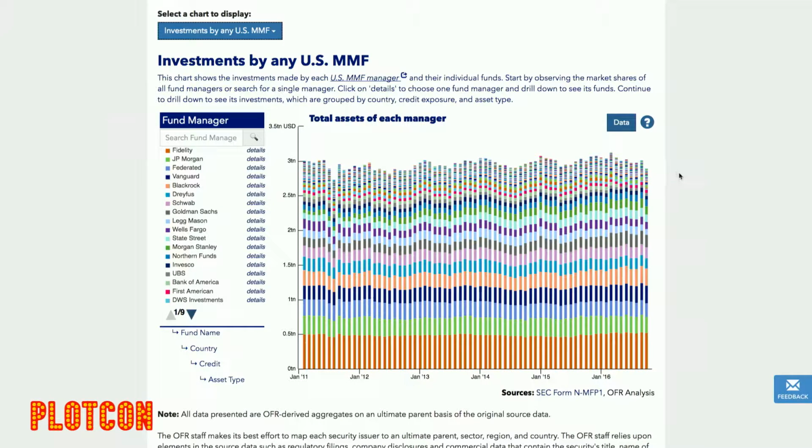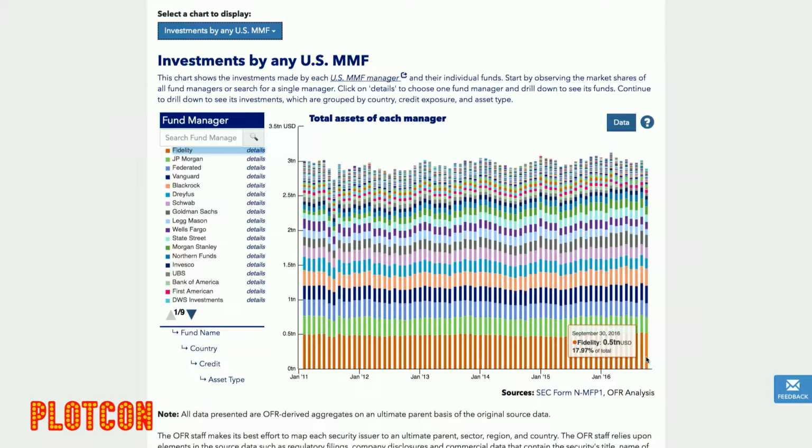We can see here that since 2011, since the data form was required to be reported on, assets have, for the most part, been around $3 trillion in AUM. It's fluctuated around that number since then. It's stacked by the asset manager.